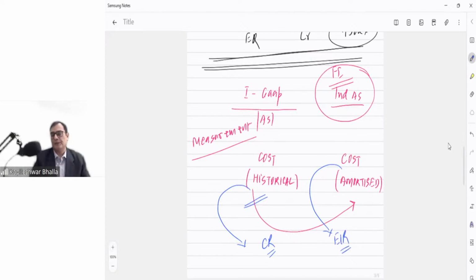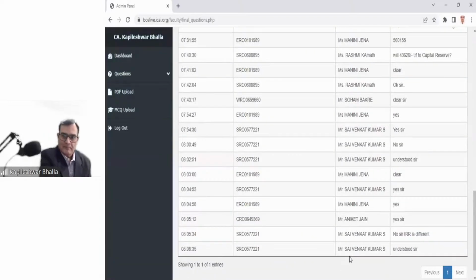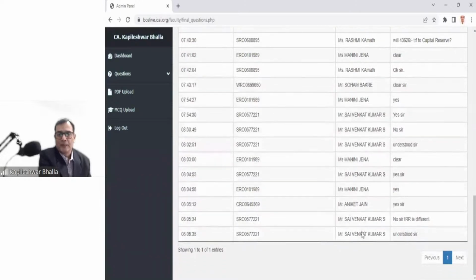So is it a switch over? Is it a switch over that accounting was based on a contracted rate of interest and now it is supposed to be based on an amortized cost approach, which is like considering the effective interest rate in the deal? Do you think I am correct on this? Vouch me. Understood, Sai. Wonderful indeed. I guess my other friends are also able to clearly get what I'm saying.